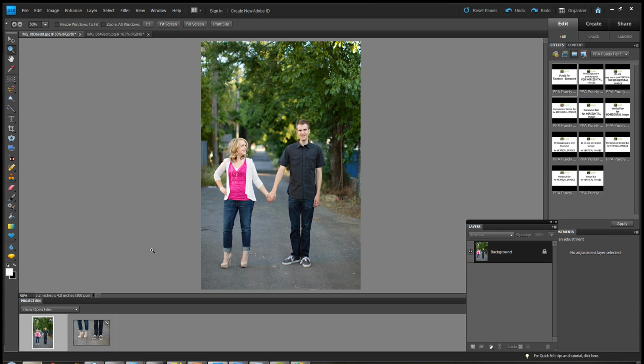So once it's sized, then you have a bunch of different options here. It's a little hard to see the writing, but you can kind of see it. You'll just know that the first set is all for horizontal images, and then right here, these last 5 are all for vertical images.